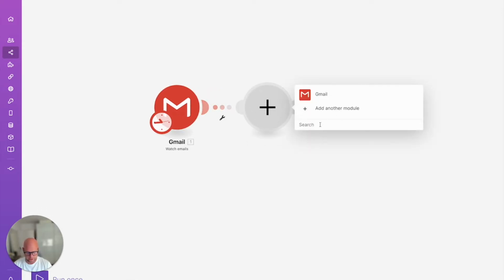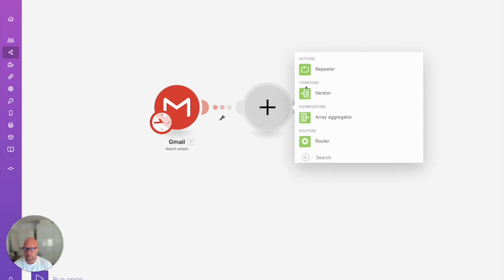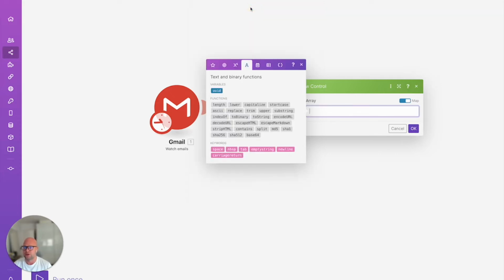We need to add an array iterator here. In this case, we go over a text content, and we need to use a special feature in Make called split. It is in the text and binary functions.